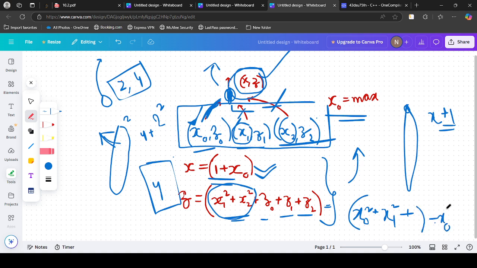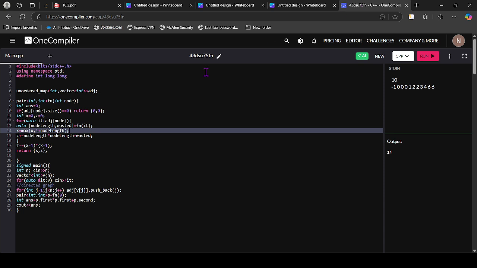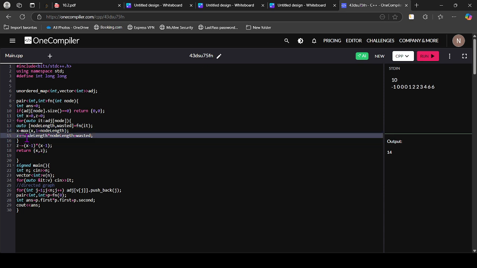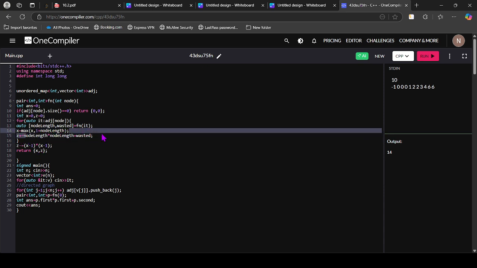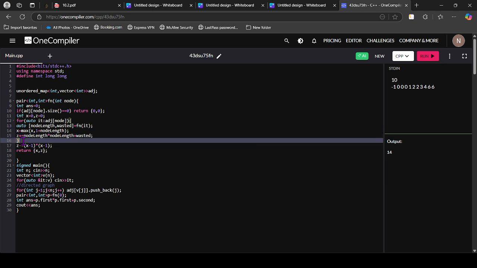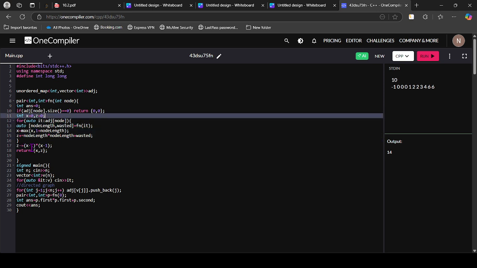So instead of just doing this, we can add the maximum square here and here, and by traversing the whole children we can directly maintain the sum of x square and sum of z, and finally we can find the maximum one and remove it. So z plus is equal to x square and wasted from its child, and finally after the completion of the whole loop we are removing this one.